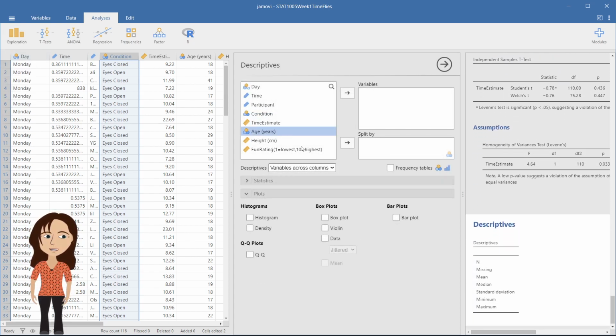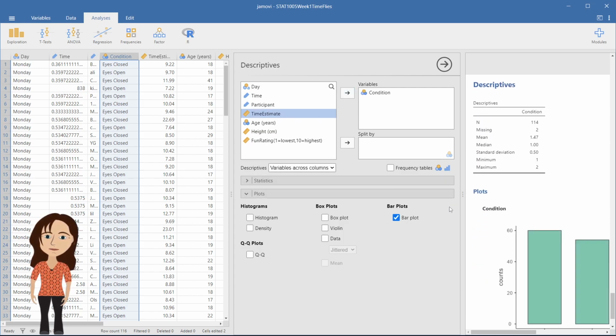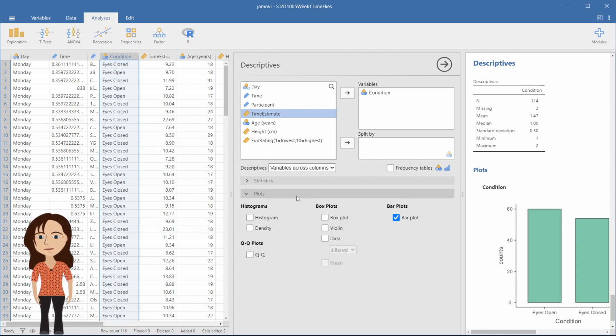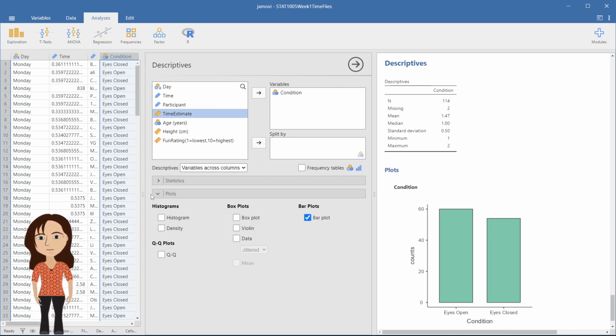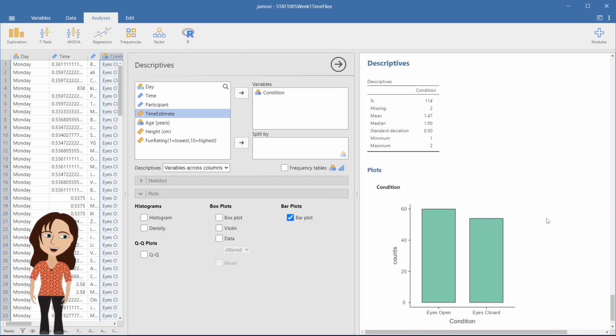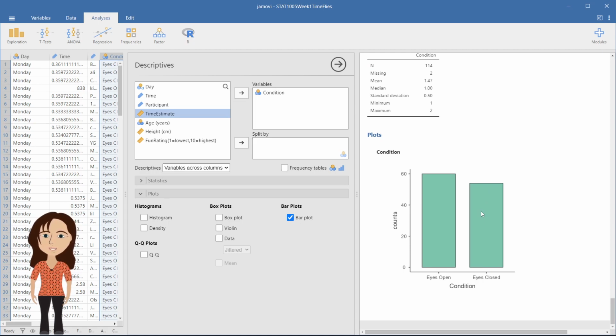In which case, if that happened enough, we would potentially see that bias in the data. So we could look at this with a bar chart if we're just looking at the condition itself. And let's close up some of this data so we can see it. And it looks pretty good. It's not exactly 50-50, but honestly, if it was exactly 50-50, that would make me more suspicious than if it wasn't. So that looks fine.